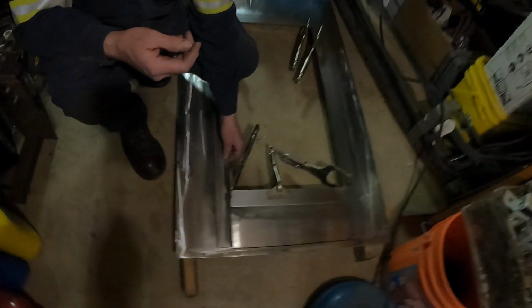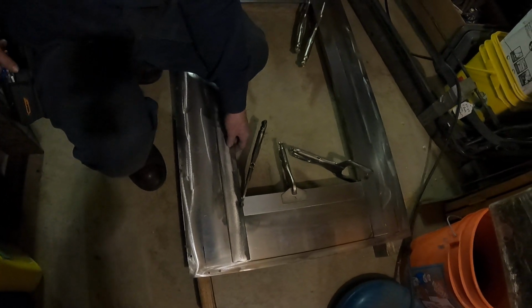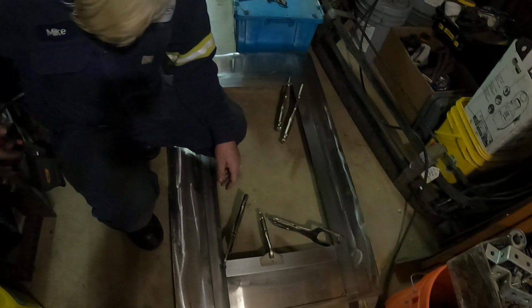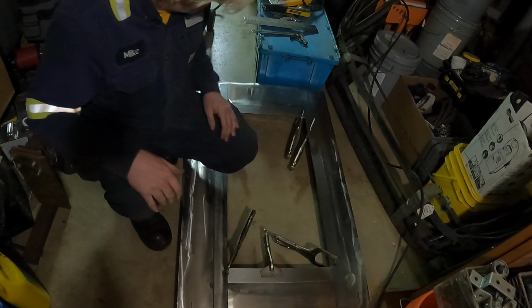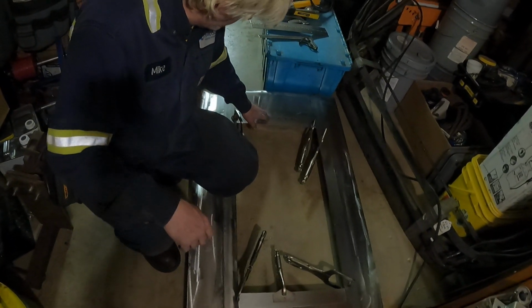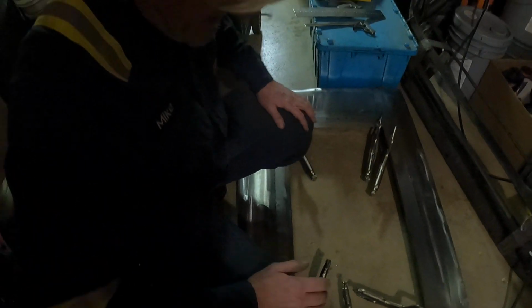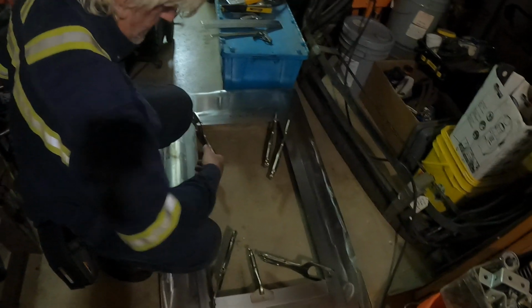It's kind of like an inner lip. And once we get it put together, spotted a few times, we'll take all the clamps off and we'll flip it over for you so you can see it. And what I'm going to use to weld this together is a spot welder, because it's so much cleaner and so much easier, and there's not a lot of cleanup.